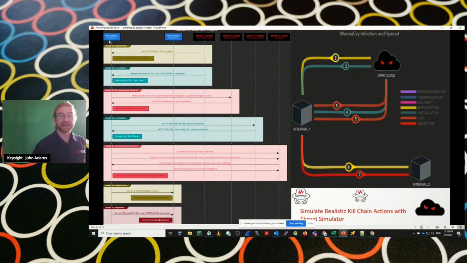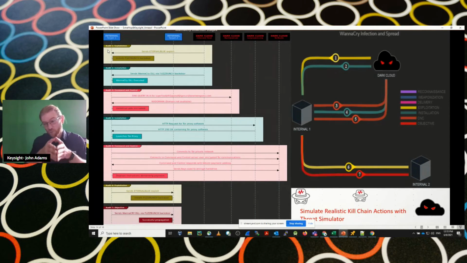And then on the right side of that, you also see dark cloud infected host, dark cloud name server, and dark cloud poorproject.org. These are the malicious servers from Keysight's dark cloud that act as the public side of that kill chain exercise, so that we can also communicate with the most realistic pieces of, let's say, devices not inside your network that would still be involved. So this all begins with my dark cloud sending its first attack, which is going to be an external blue exploit to my internal agent 1.